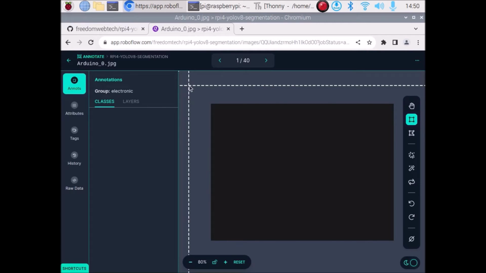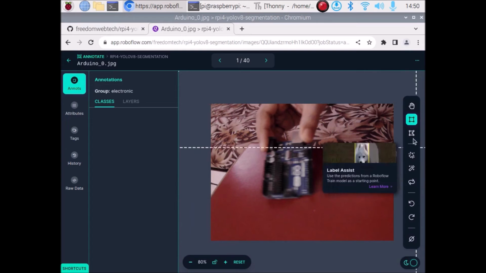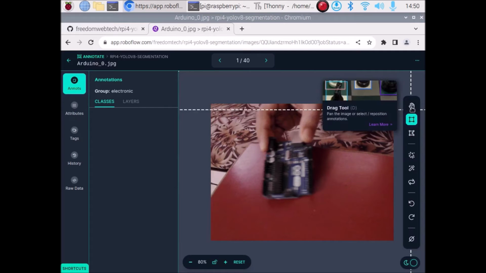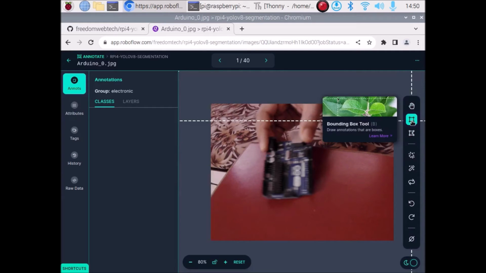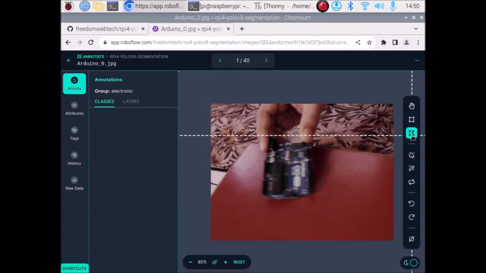As you can see, this is the page where we are going to draw polylines on our image. We want to select the polygon tool. The first is this one, the second is the rectangle bounding box tool, and the third one is, as you can see, the polygon tool. So select the polygon tool.